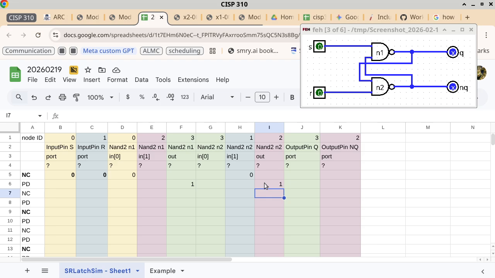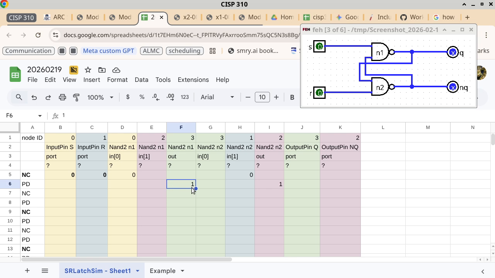Typically, I cannot say always, but typically only one port connected to a single node is the output of something. All of the other ones should be inputs. So at this point on the next NC row, I can ask who else is connected to this one over here.